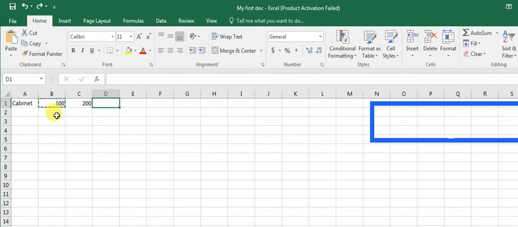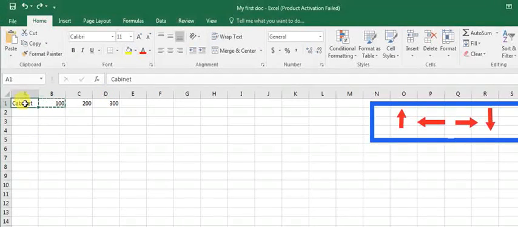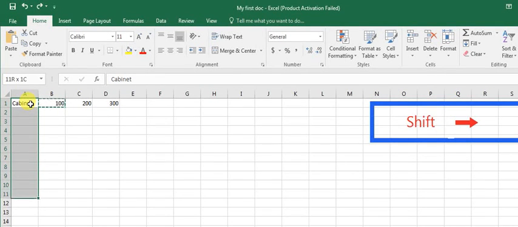One more thing, suppose you want to move from here to other cells, you can use your down direction, up direction, left direction, right direction. Or else if you want to move in this direction, you can just press shift and arrow. Like this, horizontally, you can go like that. You have to press shift and arrow. Or else if you need to go down, you can also go that way. Just press shift and down arrow. You can see it's going down, down, down.